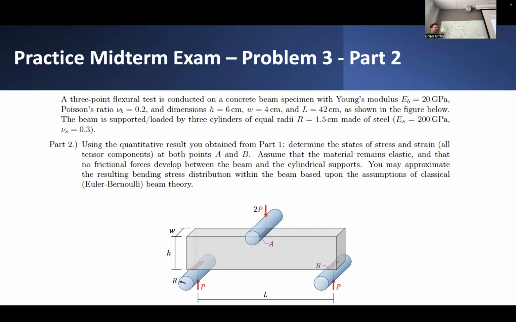So assuming that I have some value of M, which I can determine in terms of the applied loads P, in this case it might actually have to be 2P because I'm applying a load of 2P in the middle. But I can apply this formula, come up with M, figure out the maximum value of y, and divide by the moment of inertia I, really the second moment of area. And I can use that to then determine sigma xx.